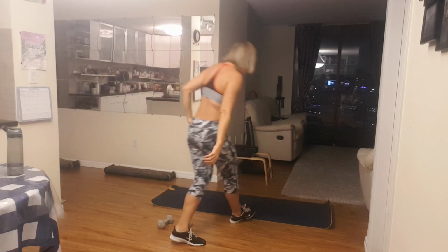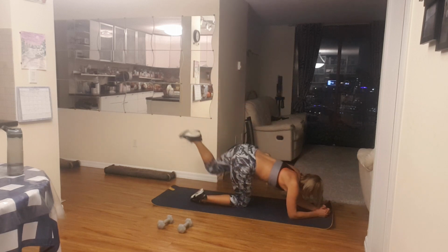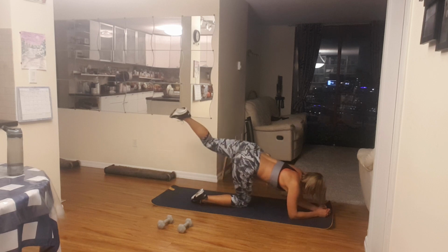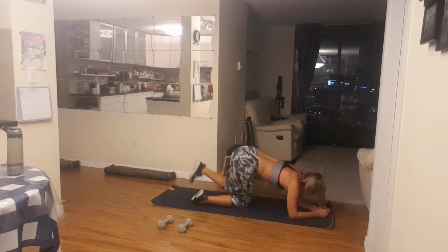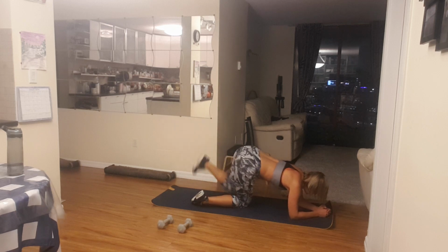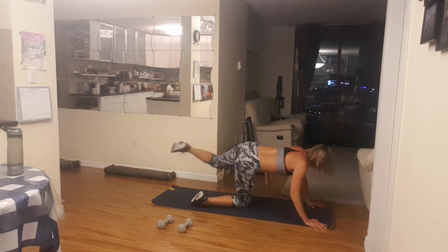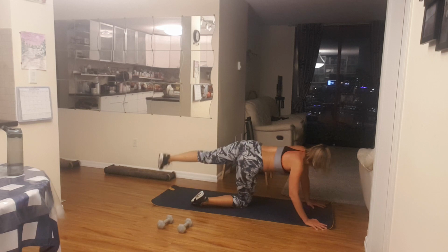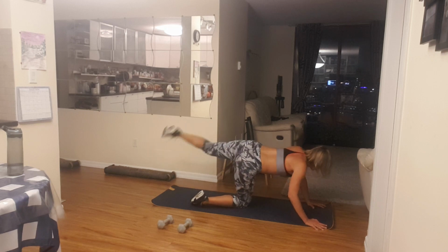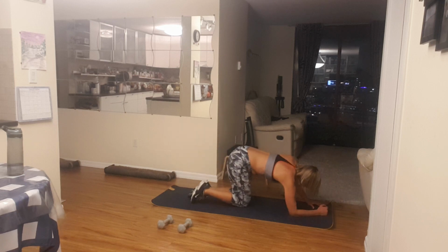And again, let's get down and work your glutes. Right here, 8, 7, 6, 5, 4, 3, 2, 1. Same knee to your shoulder. 5, 4, 3, 2, 1. Other side, let's do this.